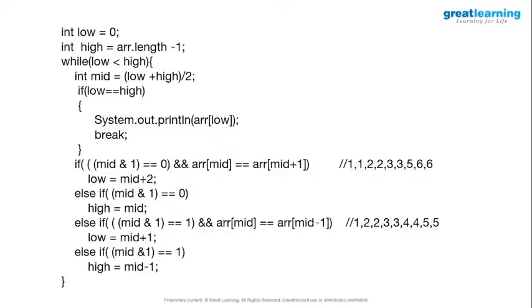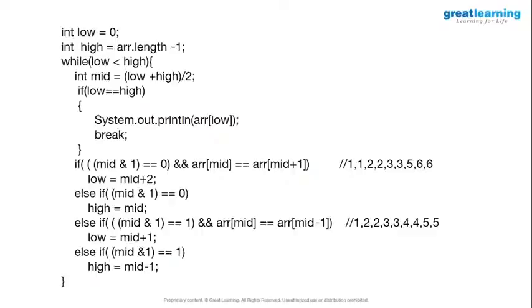So if everything goes right, we will visualize that the element which is mid plus 1 will be the second occurrence, right? Right, guys? This will be the second occurrence. So if we are able to find that second occurrence, then we can easily skip these elements. What? 1 1 2 2 3 3, right? Right, guys? You are able to follow along, right?